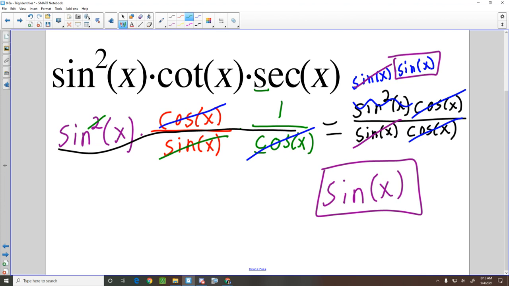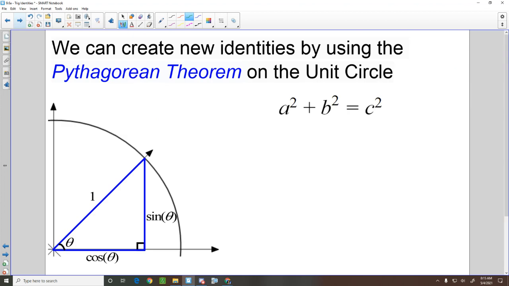All right, so that's working with squared trig functions. It could be a third, fourth, or fifth degree or whatever. All right, now we're going to learn some new identities. Absolutely, you're going to want to write these down. Definitely going to want to write these ones down. So we're going to create some brand new trig identities.